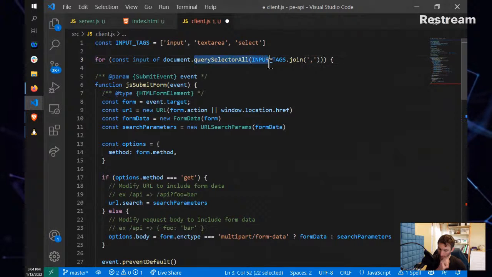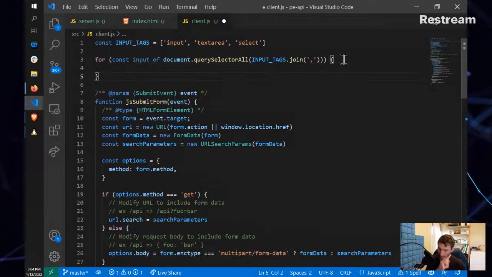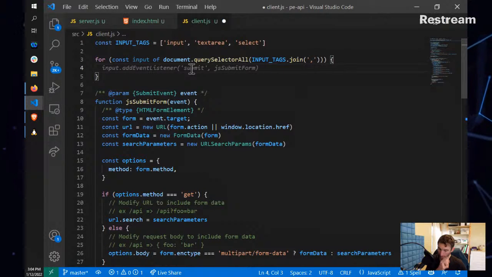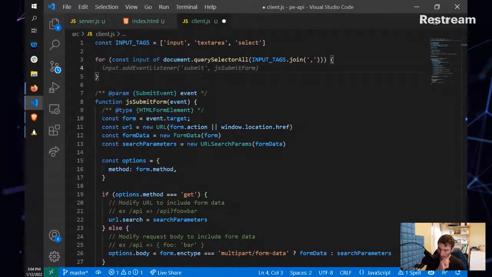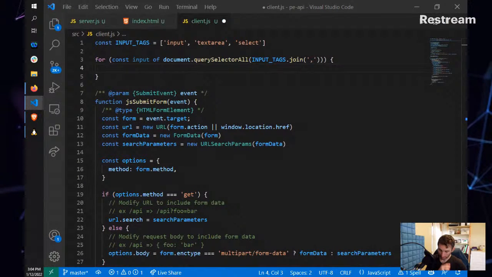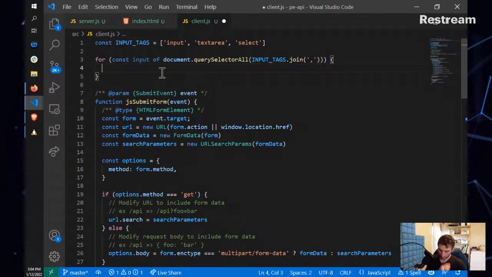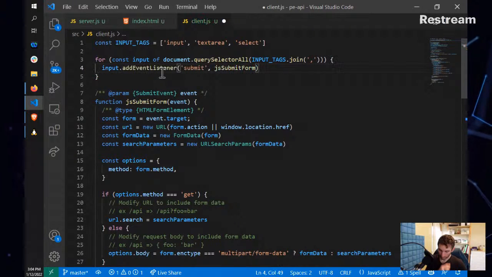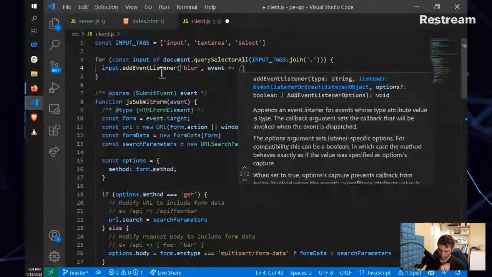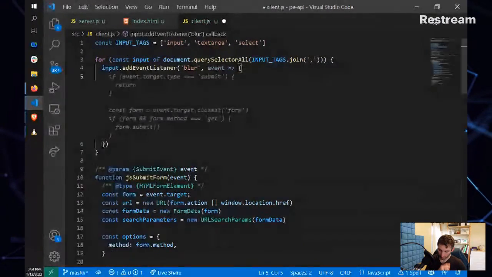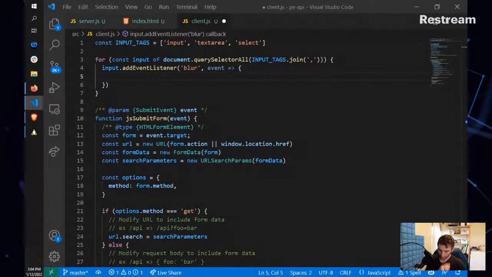Just going to get all of the inputs on the page and loop over them. And then we're going to say input add event listener. That's not what I want. I want to add something to the blur event.